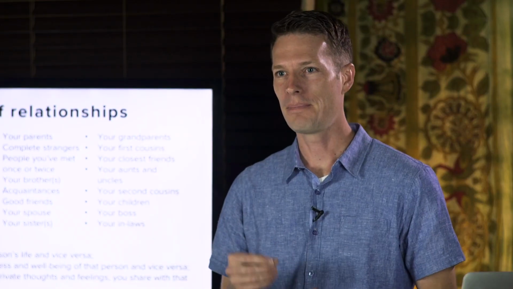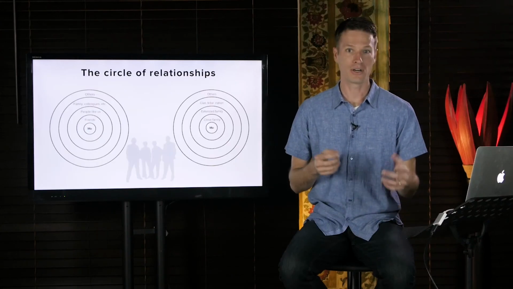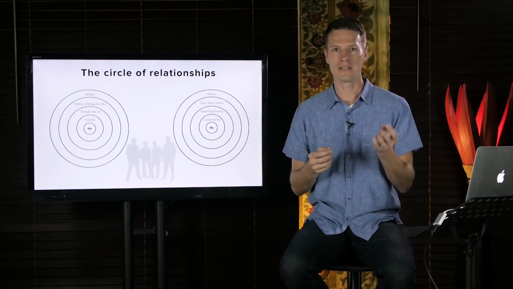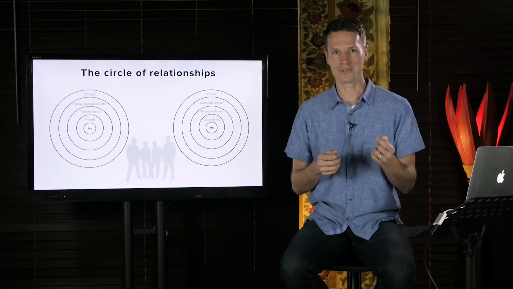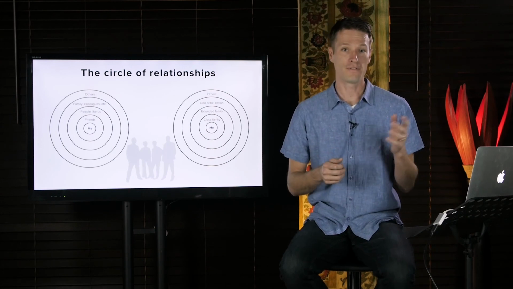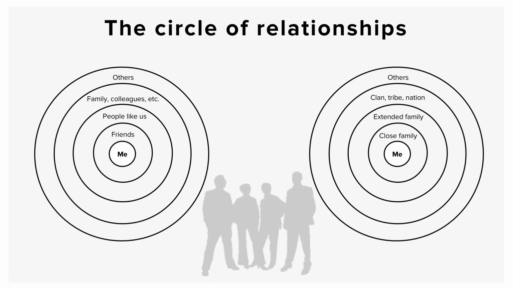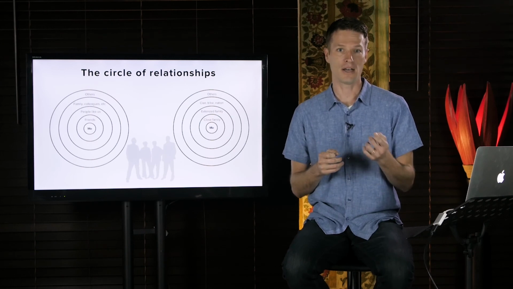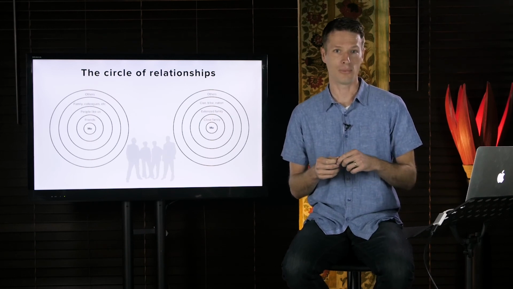When you're finished, compare your chart with the ones here, which are examples of how different people in different cultural backgrounds would organize general categories of people in their personal relationship chart. The first diagram would be from a Western individualist culture where friends are just as important as family, or more so even. The second diagram is from a collectivist culture where family and group ties determine personal and social closeness, and friendships with others are not considered to be nearly as important.